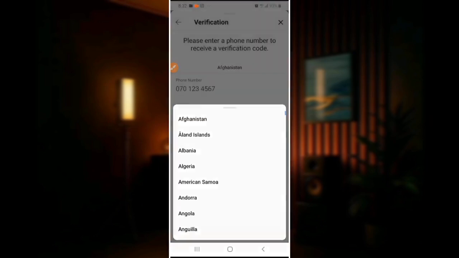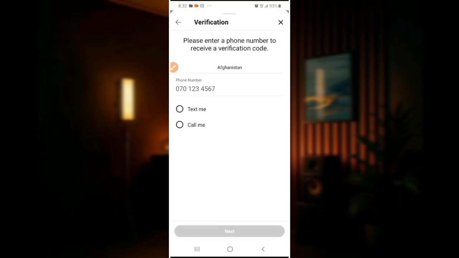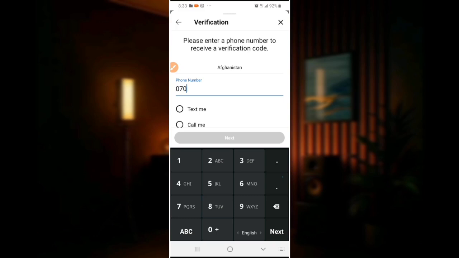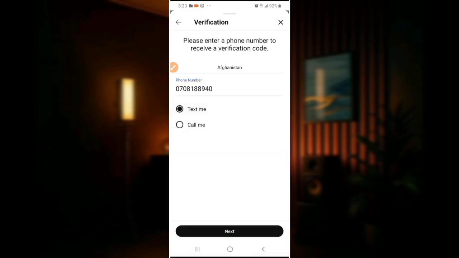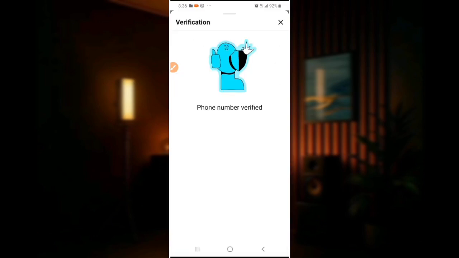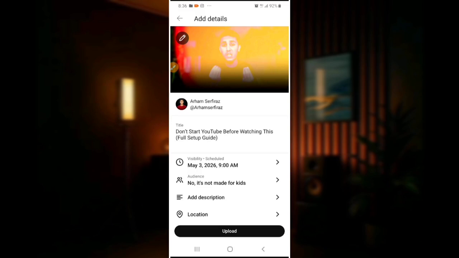Again, it is requiring a phone number verification. So I'm going to give the phone number to it. So I entered that 6-digit number and it verified.